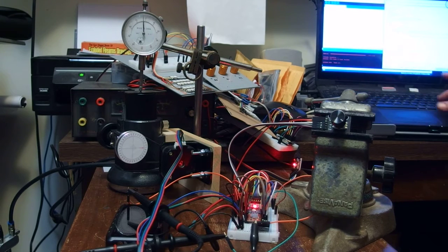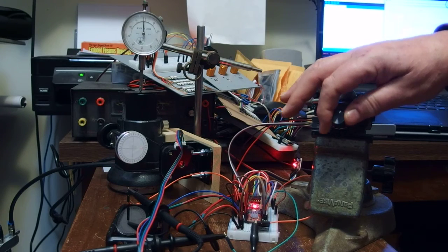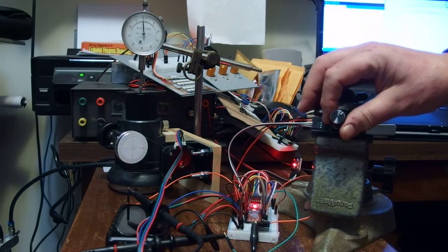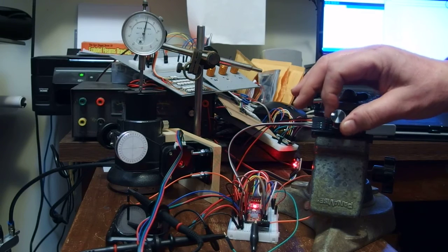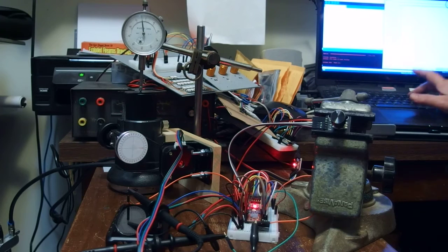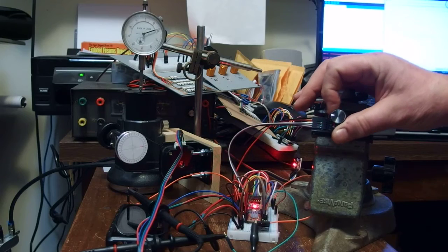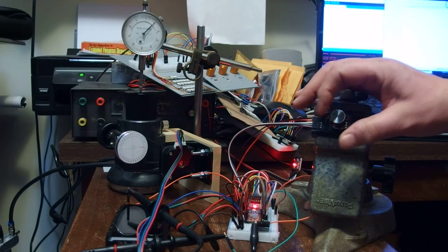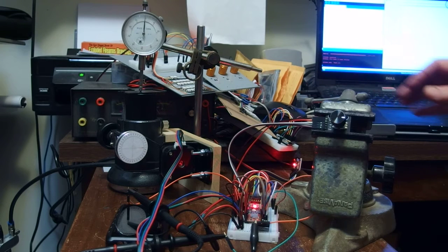Here is 1/4. Yep. Here's 1/4 resolution. So now it's barely detectable. So 1 turn here and 1 turn there, versus a full step resolution, which is 1 turn here and then 1 turn here. Right here.